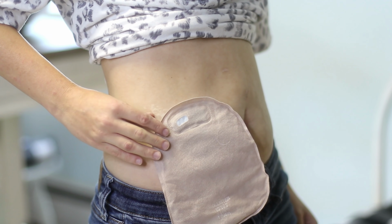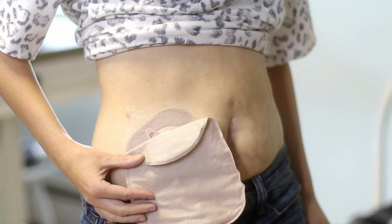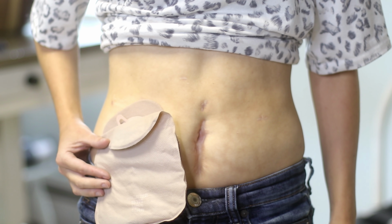I will say, my other incisions around my belly are totally healed, totally fine, tiny. I will show you. I'm trying to remember which laparoscopic incisions are from which surgery. I think I know, but I'll just show you my belly so you can see how it healed. The one area that still hurts if I press on it is the JP drain site right under my ostomy. So I don't know, it was a funky area. It's probably growing some scar tissue there, but it's okay. I don't feel pain just standing, sitting. It's when I press on it. And I notice it sometimes because I'll change my ostomy bag and I'll press around the edges. And if I press just on the right spot, I will feel it.